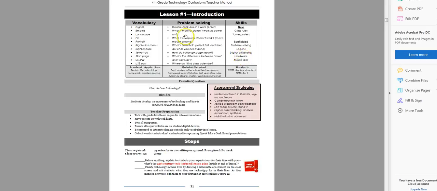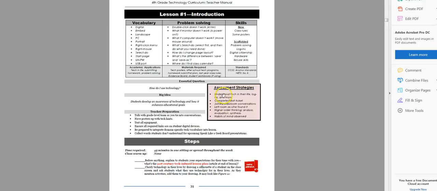Problem solving, they know a lot of these problems too. Double click doesn't work, what do they do? So yeah, they should know these. So you'll look at that and go, okay, they haven't learned that one before. So then you can teach it, but if they have learned that, then expect them to know it. You want them to get used to the idea of transferring knowledge from prior years to this year. Not that you start over from scratch.